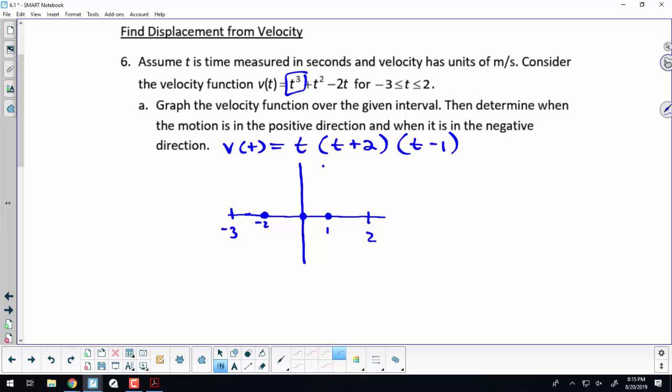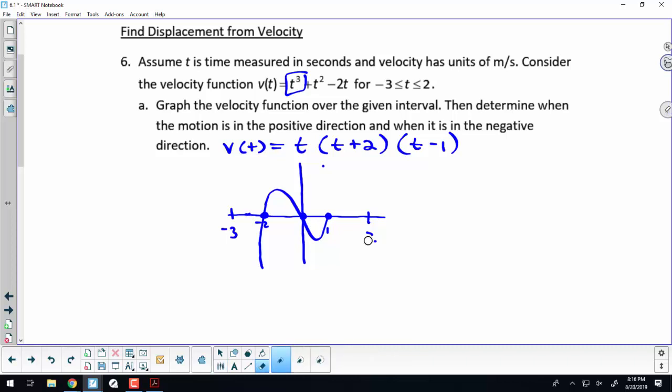Starts down here, gets to this zero, crosses through. We have to cross through this zero, so at some point it has to bend down, cross through this zero. It has to cross through this zero to end somewhere up here. Let me redo that, but that's the graph. That's really all we need from the graph. We don't need to know the local mins and the local maxes or anything like that.